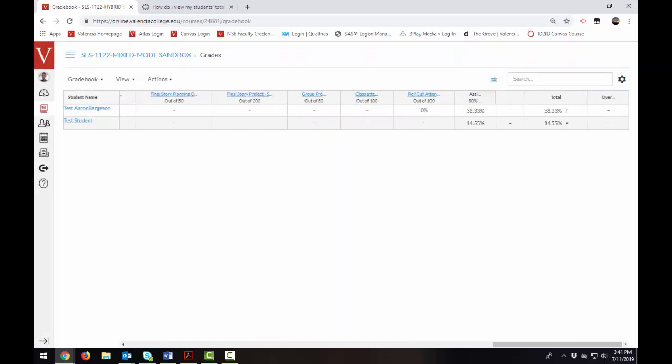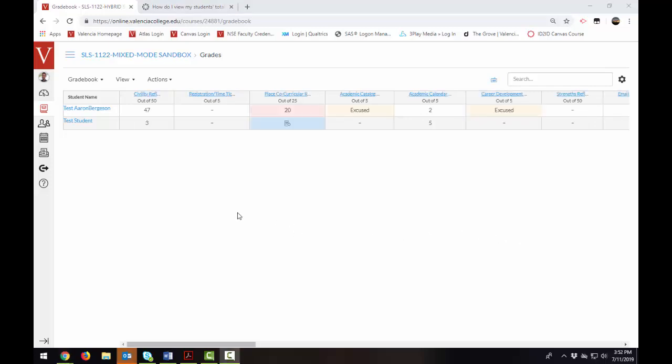What the grade override column will do is if you have a student who has a borderline grade, let's pretend that this was a high F, maybe it was a 59.99%, and you are trying to work with the student to give them a D grade and they have worked with you for that and you want it to be represented as a D, you can put in that D grade and it will override the F.